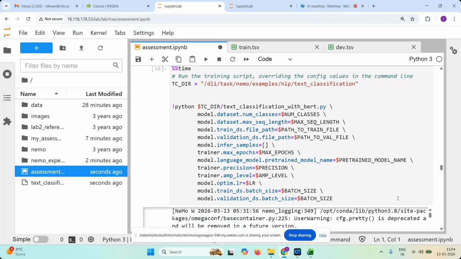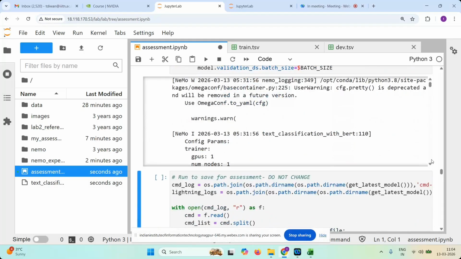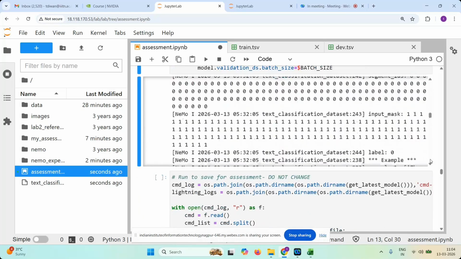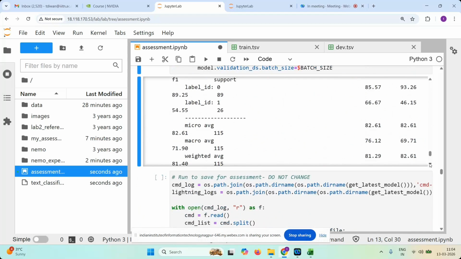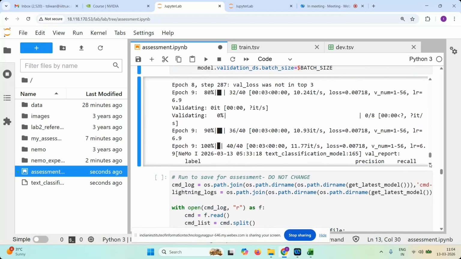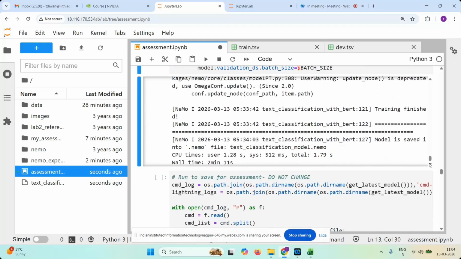Okay, now it has run. See the outcome. This is nothing but the precision and recall that we are getting. We are running it for 10 epochs.